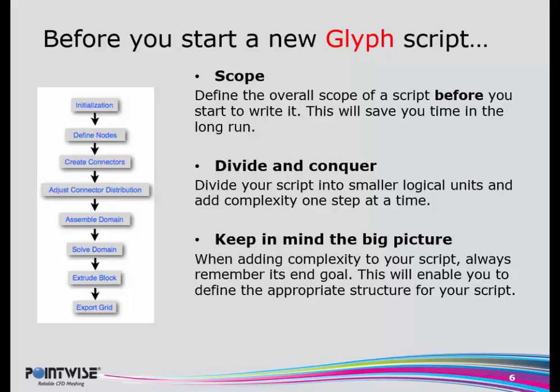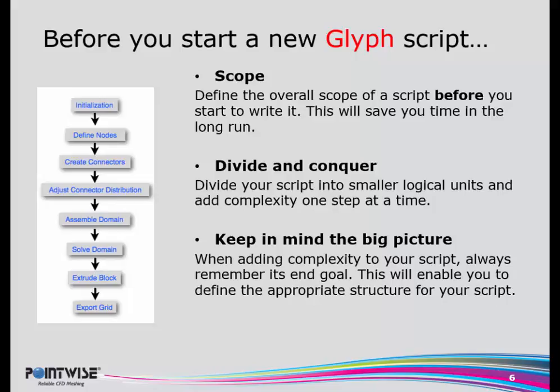Okay? It's very difficult to jump into the Glyph docs and try to find the commands that you want if you don't know what you want. So the prerequisite for scripting is knowing how to use the software, particularly for the problem that you want to automate. Beyond that, the next step is defining the overall scope of your problem.